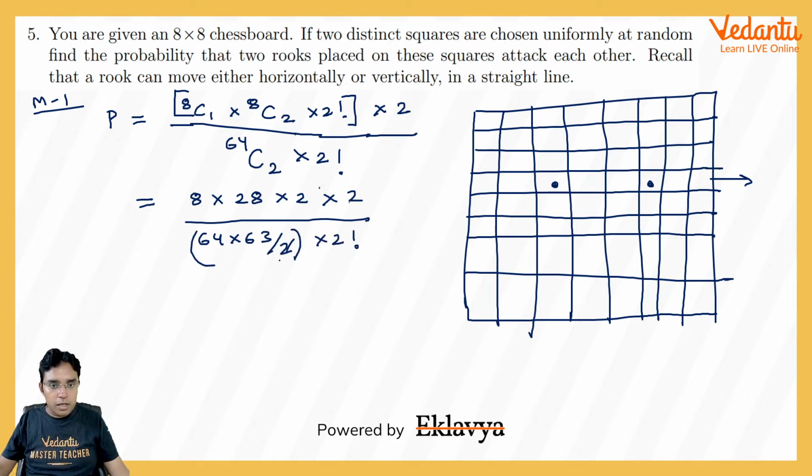That is 2 only. So let me cancel this 2 with this 2 here, and 8 into 2 is 16 into 2, 32, and let me take 1, 2 from here also, that will cancel this 64. And now I think we can divide this by 7, so 2 here and 9 here. So that is the answer of this question. Very easy question, isn't it? Now I will tell you one more method of this question. Please see what that method is.